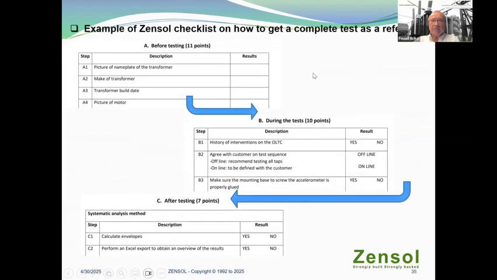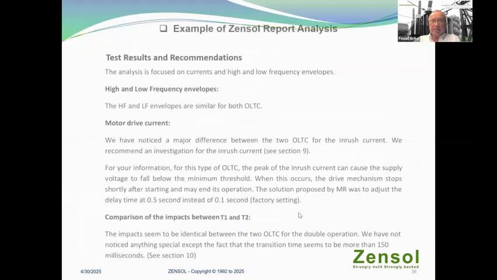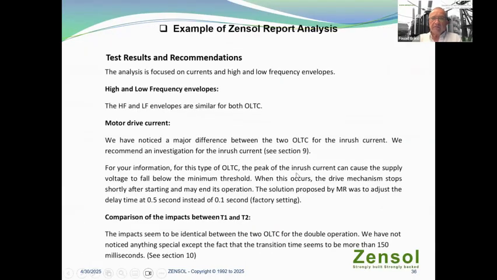Here you have some examples of checklist, how to get a complete test as a reference for tap changers. So it's systematic. Here are the kind of reports that we got from the test results and the recommendations report. For example, in this case, if you can see motor drive current, we have noticed a major difference between the two LTCs.